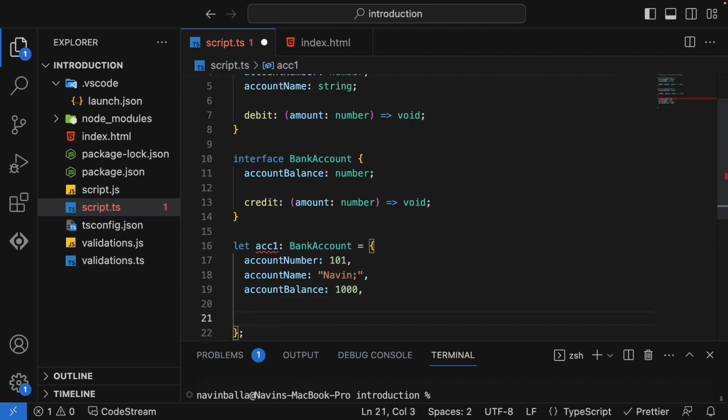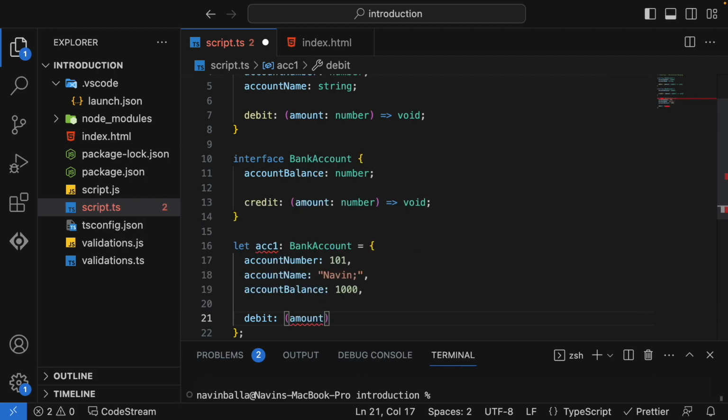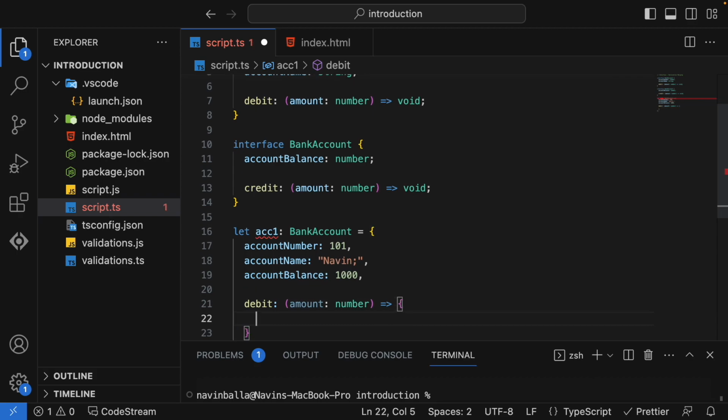That's very perfect. So let's do that. I want to create a function called debit, which is accepting an input called amount, and it will have some certain behavior. So let's log and say debit successful. Just a dummy message we would like to print here.